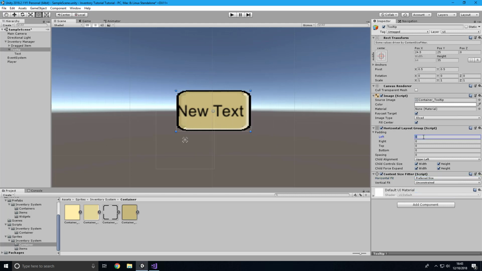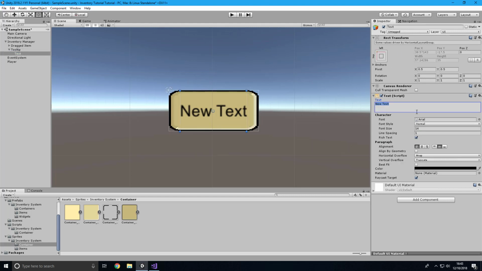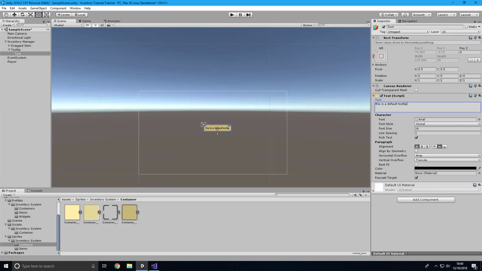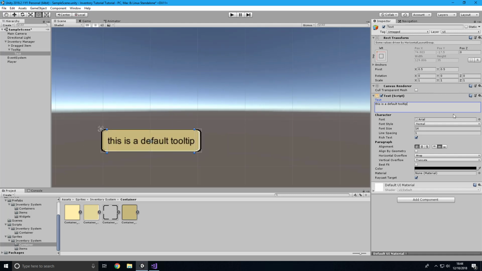Now if we just pass this in some margins, so say 10 on, actually bottom and top do not need margins. So now if we go back to text and we change this about a bit, we can say this is a default tooltip, and it will actually resize the parent tooltip.